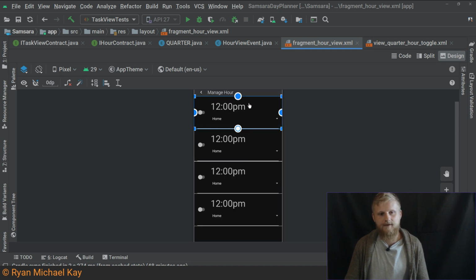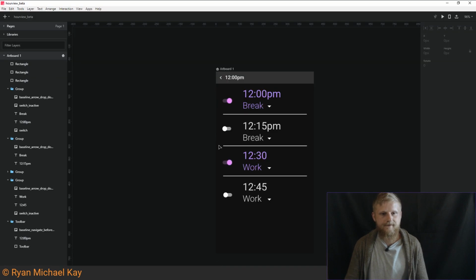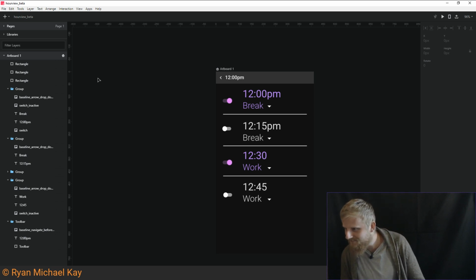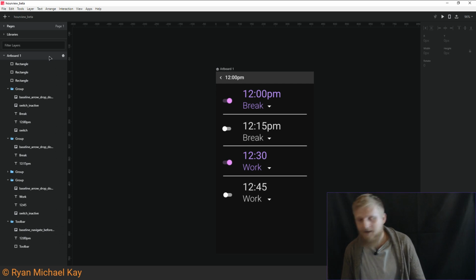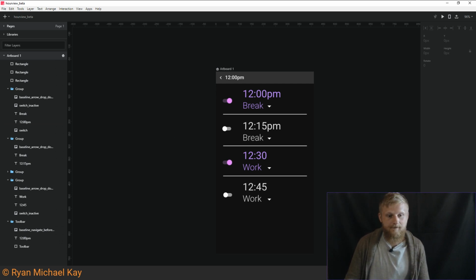I'll add that coloring in programmatically so that when a task is active, it'll have the lavender type color there, which is like the accent color. So to answer your question, I do very much like InVision. It's simple enough that I can use it. So, yeah, InVision gets my seal of approval.